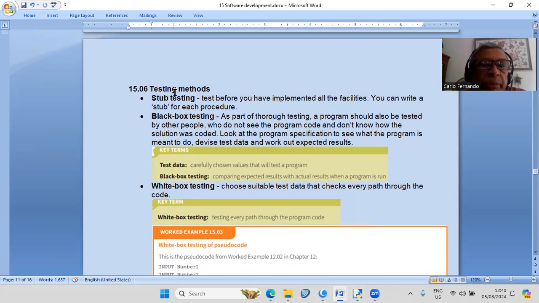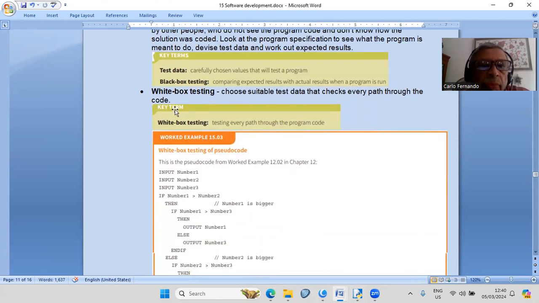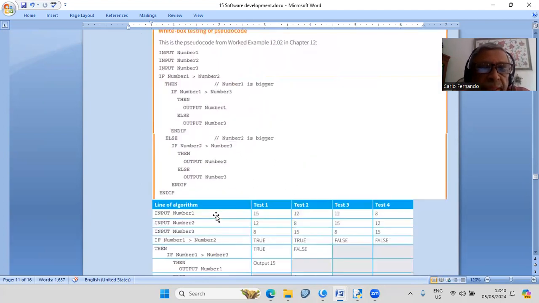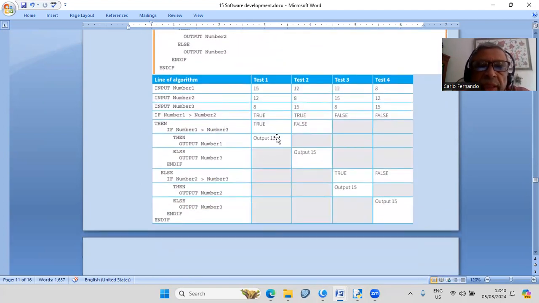That's a stub. A stub is a short thing. Then you have white box testing, as opposed to black box. Choose suitable test data that checks every path through the code. Right? That means you go through this and see every path and see whether it's correct.